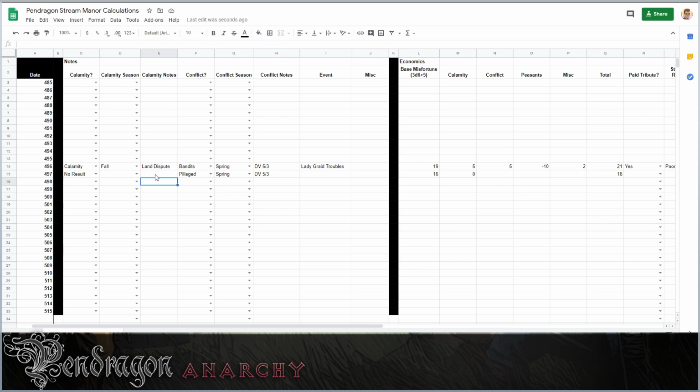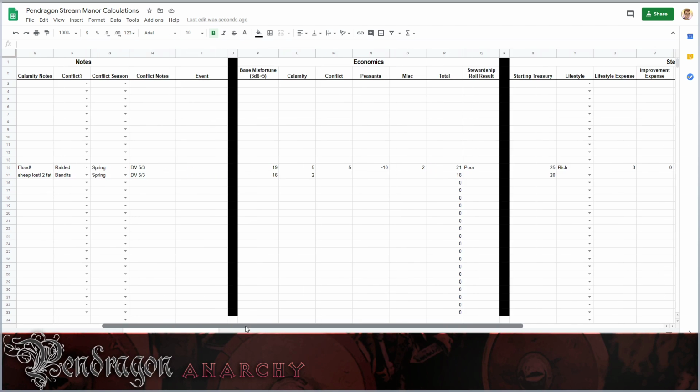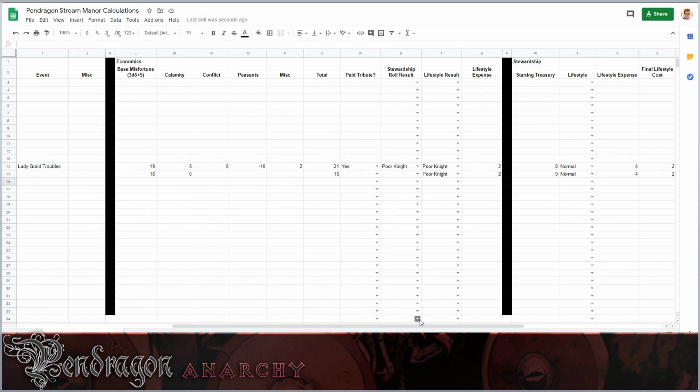So we're just gonna do it this way, which also means that I need to update this character sheet, or this manor sheet, with the findings as well.